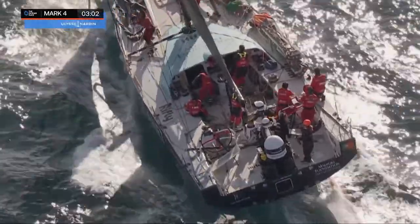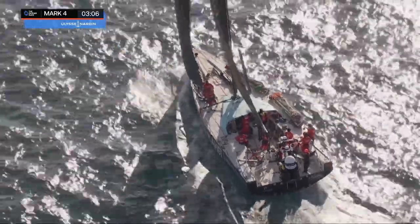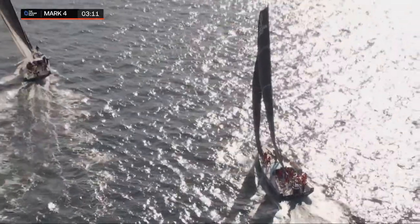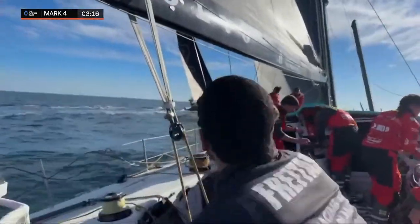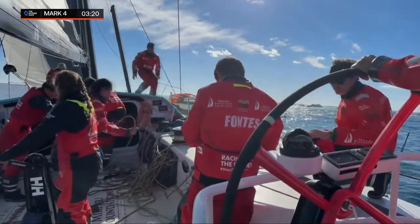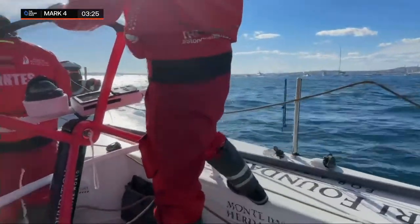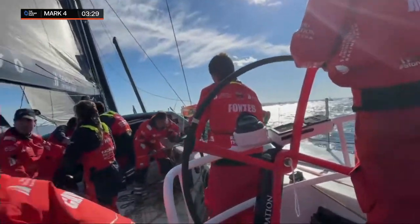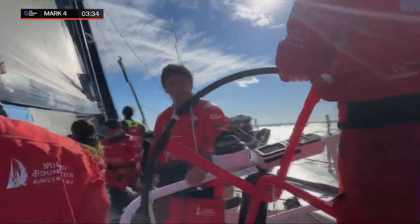It's a fantastic way to get out there on the boats and enjoy that racing, and also just to give everybody that really nice send-off. The guests on board jumping off with full survival suit, they'll get picked out of the water straight away. The reason they're doing it now is because we are starting to stretch out as we go on board here with Mirpuri Foundation Racing Team to that more offshore part of this challenge. Sam, it's a mentality shift, it's a gear change, clothing. What kind of things are they going to have to do now over the next hour?